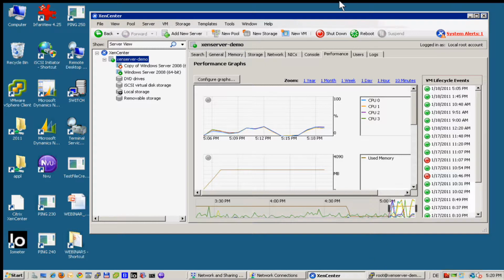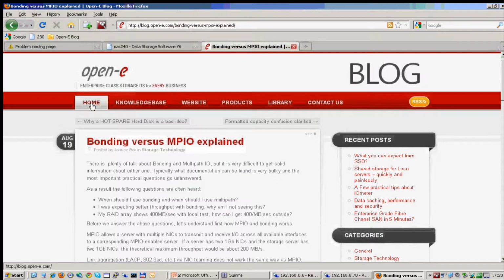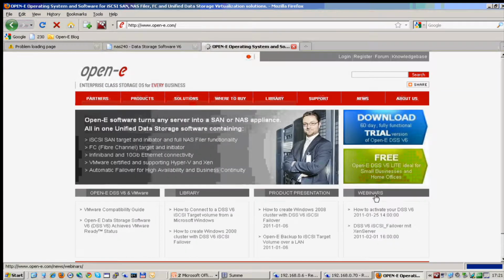I want to mention that we are using the latest Xen version. This is version 5.6 and the so-called Feature Pack 1. So please upgrade if you have just 5.6 to Feature Pack 1, because there are a few fixes here.